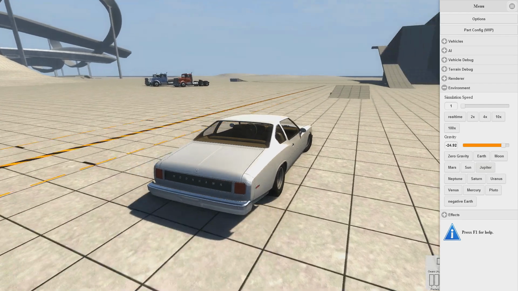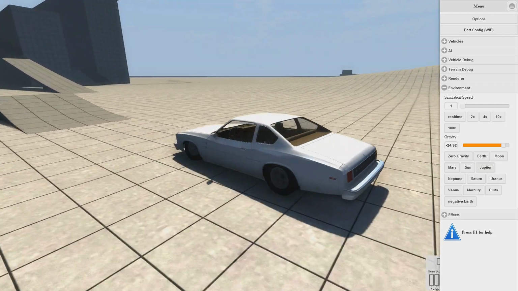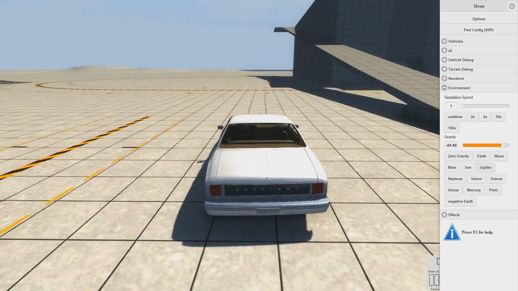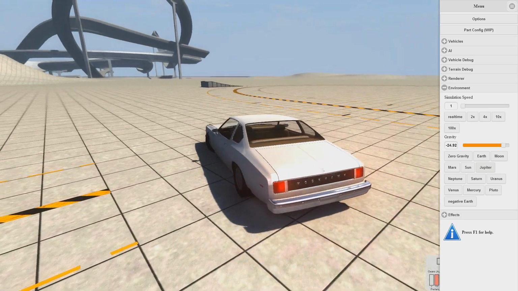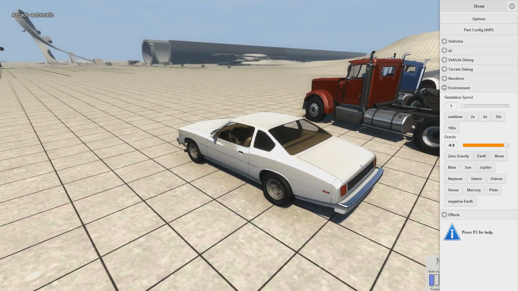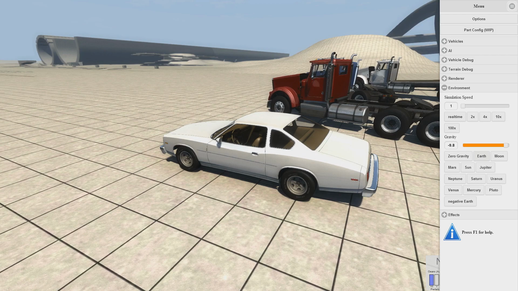Where is it? There it is. I think we lost our, yep. Alright, so yeah, that definitely broke our drive shaft. However, I think that's about it I have to show you today. So we'll end at a nice crash here.